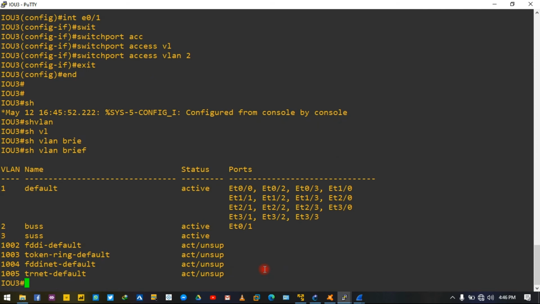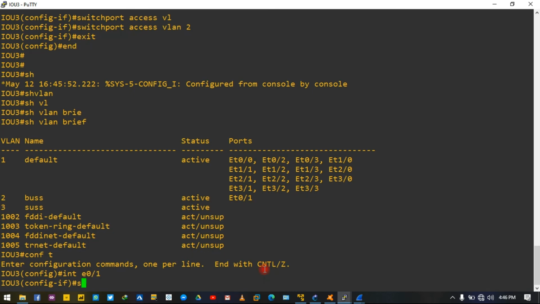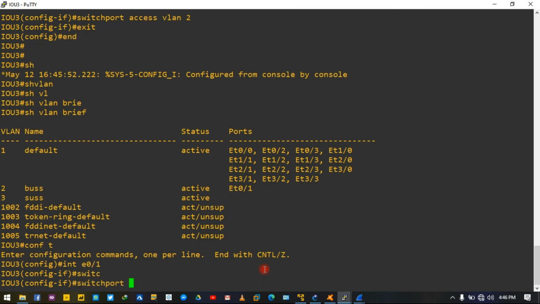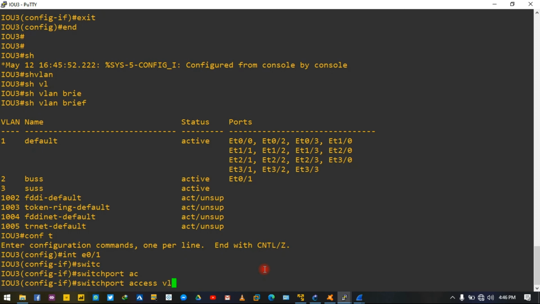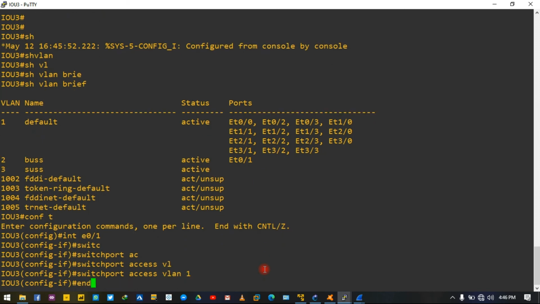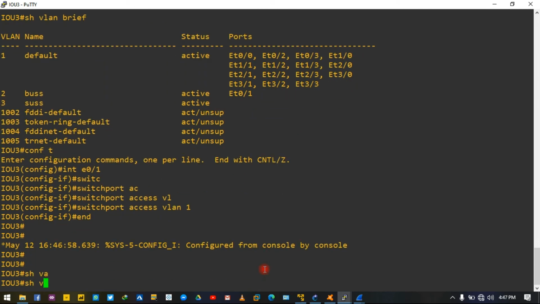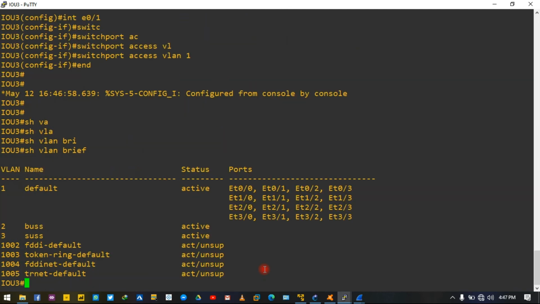So if I decide to move port 0/1 back to VLAN 1, I should have the ping working. So I'll do show VLAN brief, and as you can see, there is no active port on either VLAN 2 or VLAN 3.